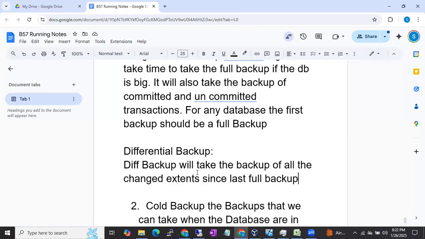Then since the last full backup, how many changes happened? Three. So why did those who said 1 say 1? But sir, we already took a full backup at 8:16, right? See, if you took it at any time, the differential backup concept is always the same. The definition is, that's why I mentioned, I didn't say last backup. If I had mentioned last backup, your answer would be correct. I mentioned last full backup, and even if you take the backup 100 times in the middle, it doesn't care. Again it will count from the last full backup only.